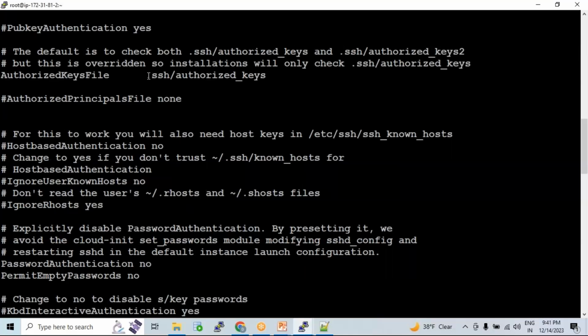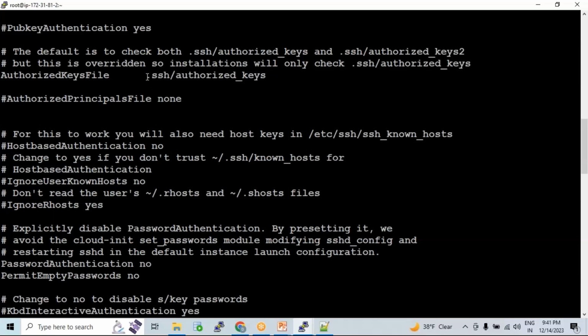Here is the file. You see this? In this configuration file, somewhere it is mentioned that if someone is logging in, the public key can be found in the authorized_keys file in the user's home directory under .ssh.